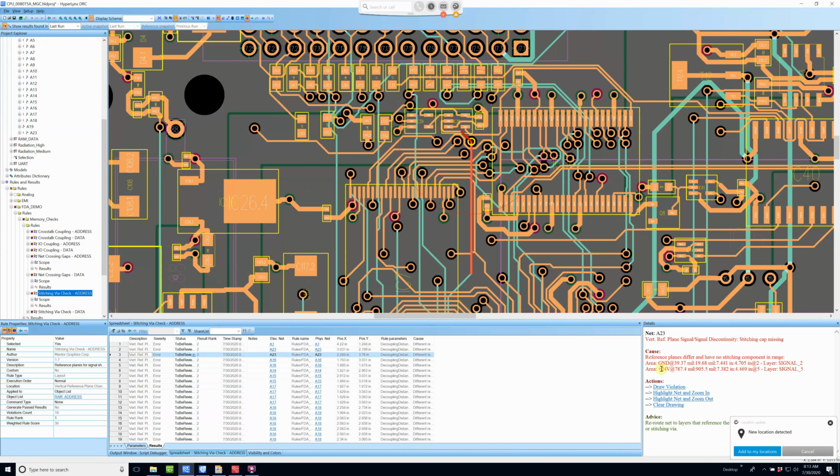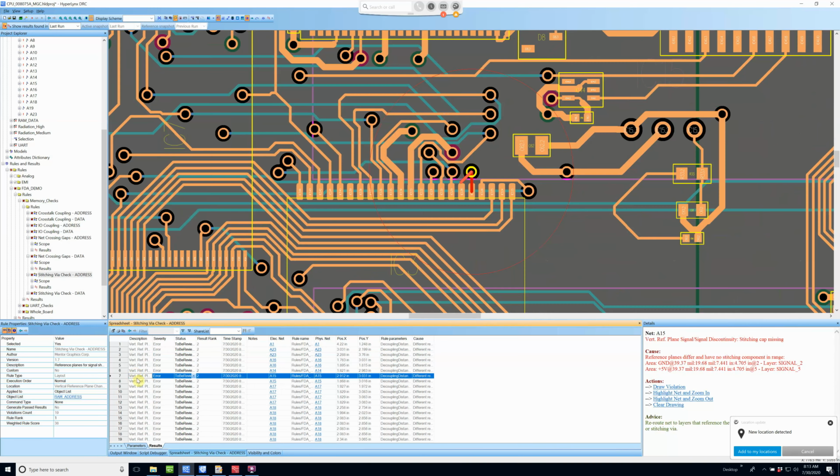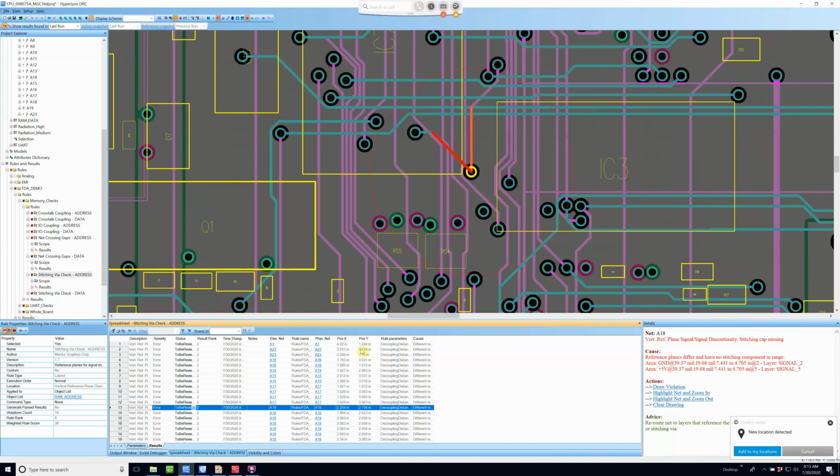So here we have a net, and it's saying it's referenced off ground on layer 2, and it goes to the via, and it's referenced now on V24 on layer 5. And within this certain radius, it's a little bit hard to see there, there's no stitching via or stitching component nearby. And so that's an area that the designer may want to investigate further. It'd be hard to see that in the simulation. And so that's the strength of Hyperlinks DRC. It automates these simple checks, and it also provides them in a clear, easy-to-read spreadsheet.